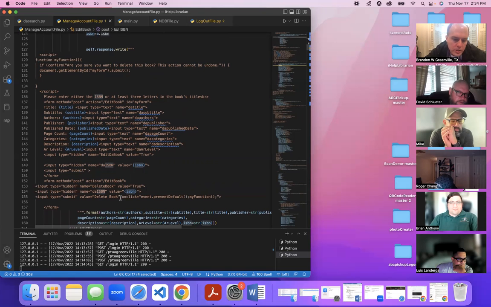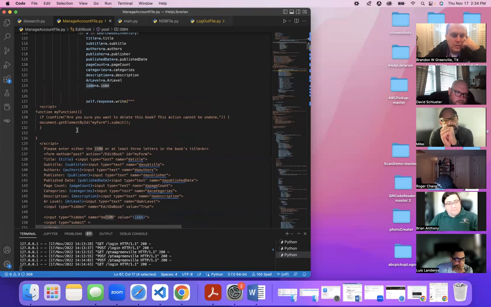But what I'm doing here is I added an onclick function that does event.preventDefault to stop it from submitting when somebody clicks the submit button, and then it runs my function up here, and it uses a confirm.